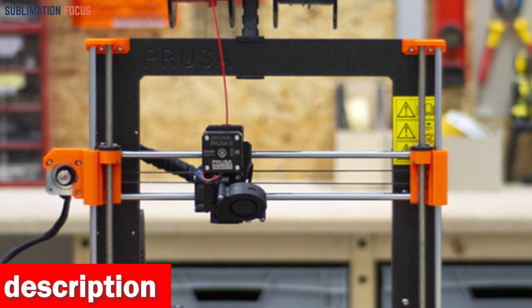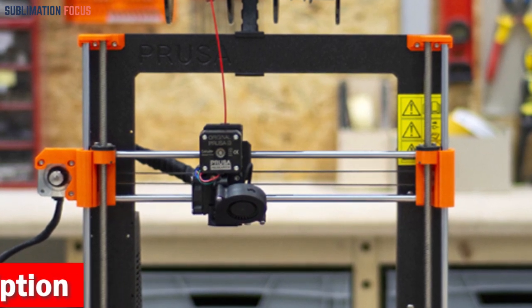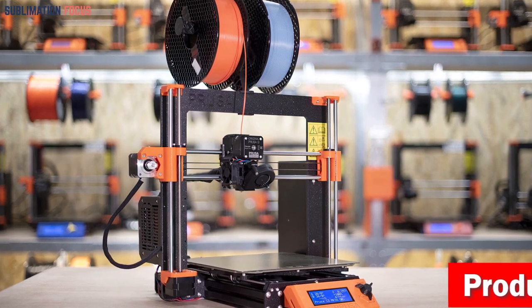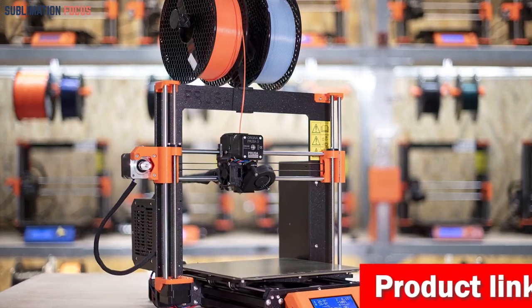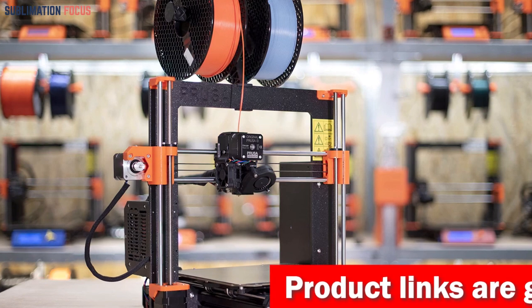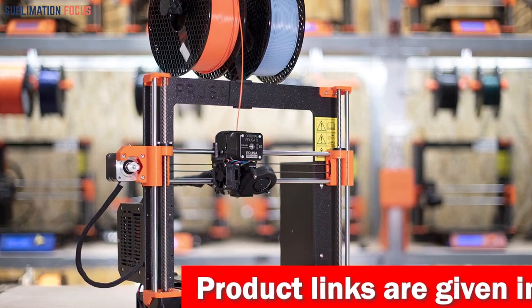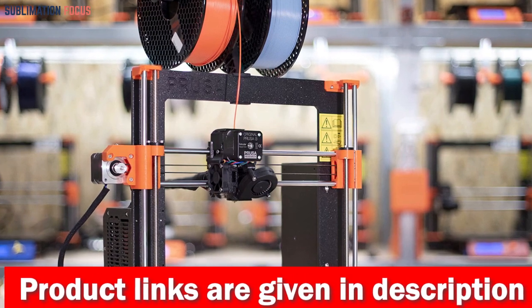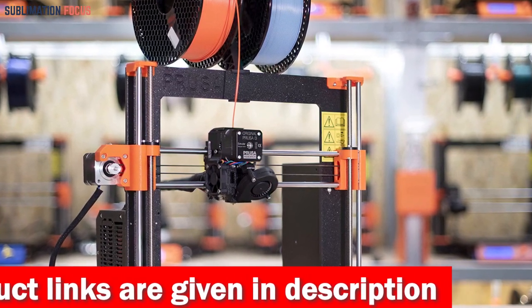The MK3S Plus boasts cutting-edge features that will leave you in awe. Its fully automatic mesh bed leveling process ensures hassle-free calibration. At the same time, the built-in IR filament sensor detects when your filament is running low, pausing the print until it's reloaded. No more wasted time and materials.